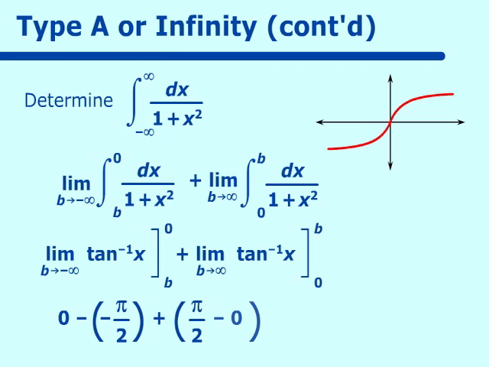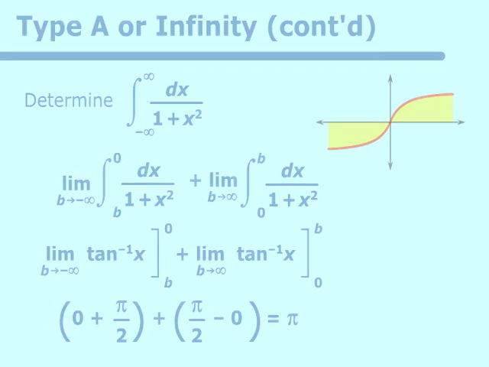Add these two together, we'll have pi over 2 plus pi over 2 is equal to pi. So the answer on this one is pi. A little different from what you might think as you just look at it and think of integrals and one adding out negatives and positives and becoming a 0. This actually adds up to pi.